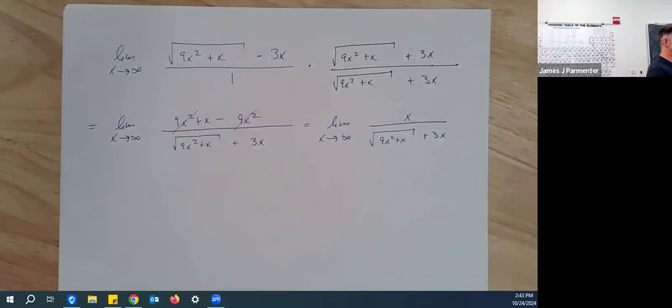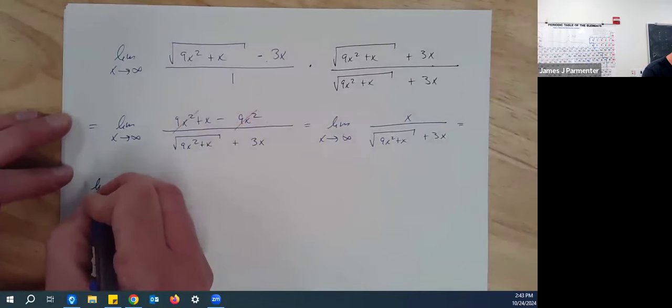I want to let that sink in for a second. Yes, I am correctly saying that this is similar to something where the highest power in the denominator is 1. Because you don't have x squared, you have the square root of x squared. And the square root of x squared is essentially, although not exactly, x to the first. So we are kind of thinking, oh, that looks like x to the first on the bottom. But how do we actually deal with it? This is where it gets to be tricky.